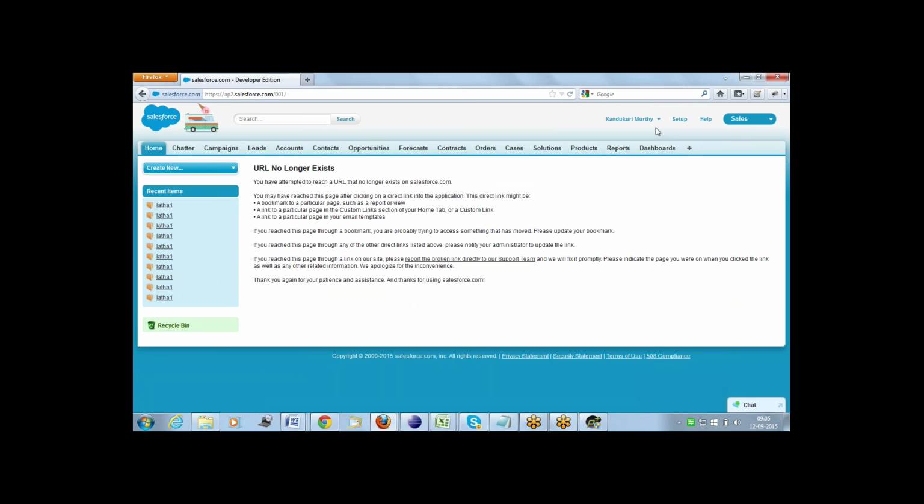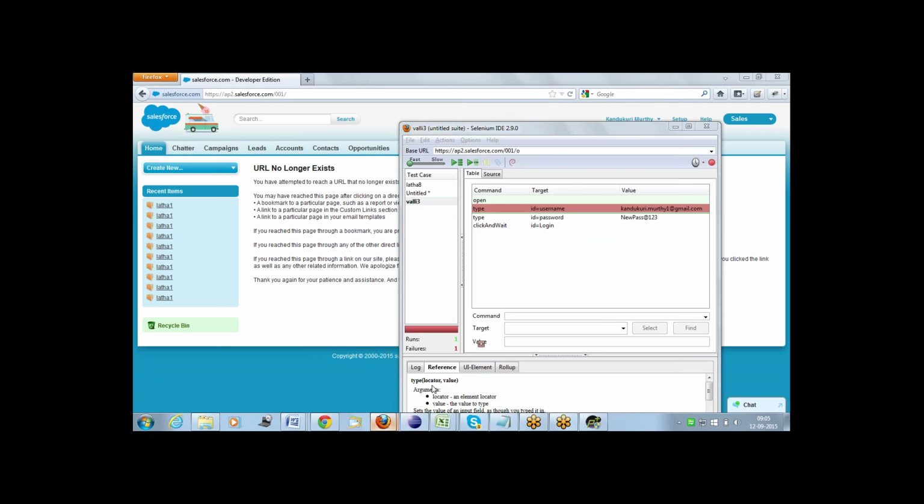As we have already logged into the app, every time it is displaying the inbox page to me. Whereas after opening the application, my script is looking for a username field and a password field. See here, I just opened this one.